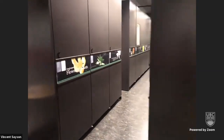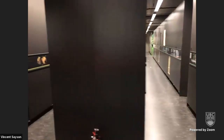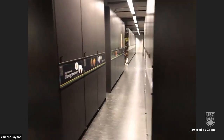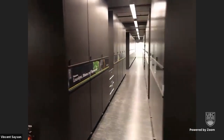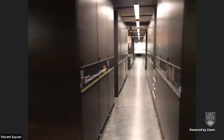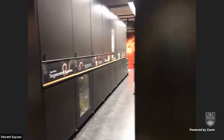Now, if you're wondering what's behind the doors that I didn't look at with no windows, as mentioned, we are also the research collection. So what that means is our scientists who are studying different organisms will actually open these up, take out some of those 2 million specimens to help them with their research. And in there are more and more specimens to aid with that research. The samples I'm showing you, of course, are just a very small smattering of the amazing collection we have here.